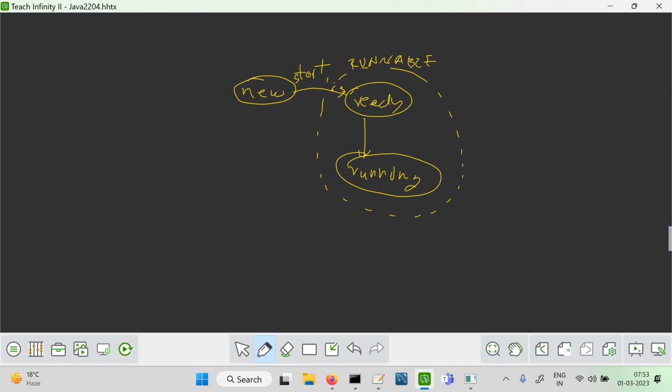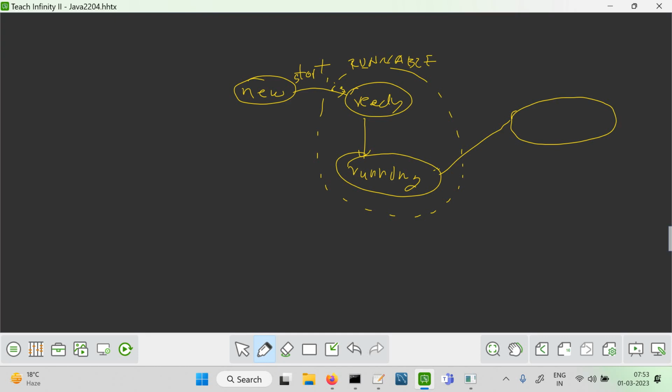So it's going into running state. In running state, what will happen? One is it can go into a waiting state. Some method like join or something is called, and there are several methods which can take it into one of three different states.